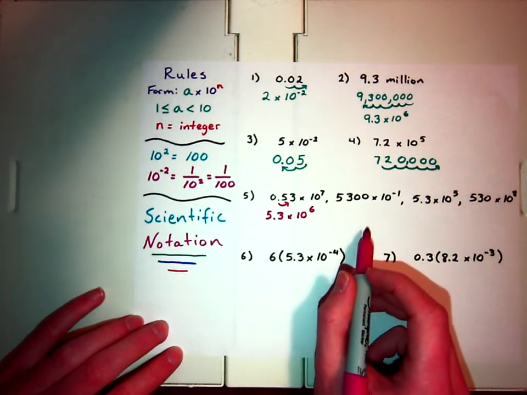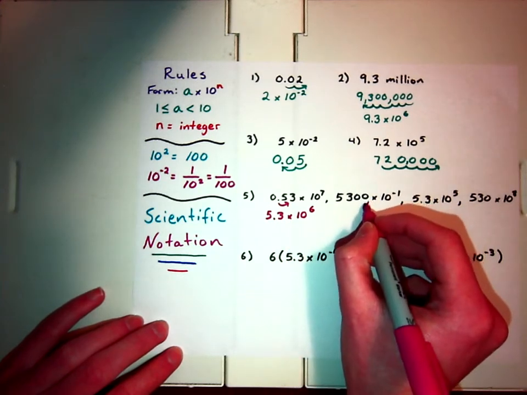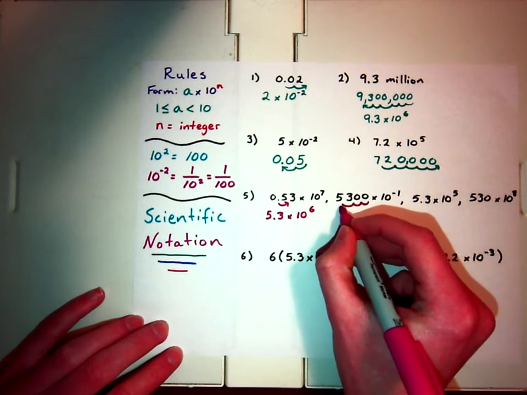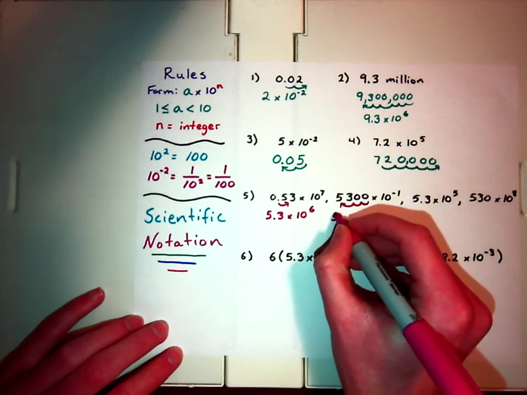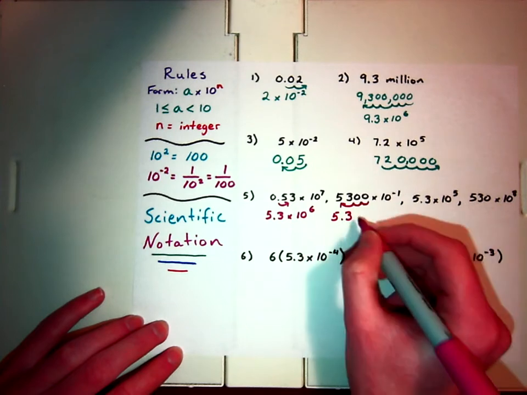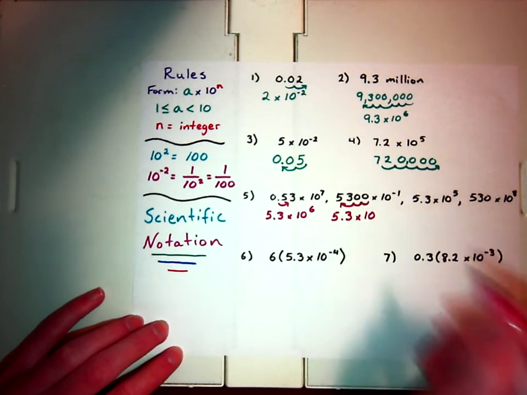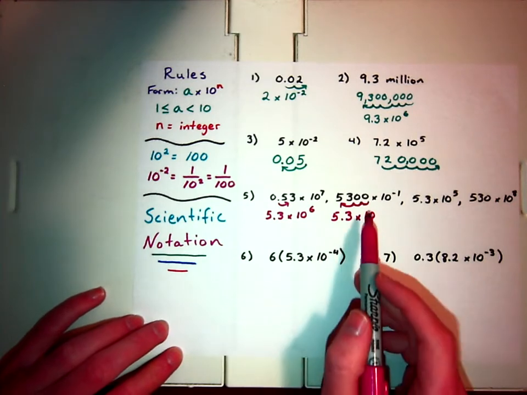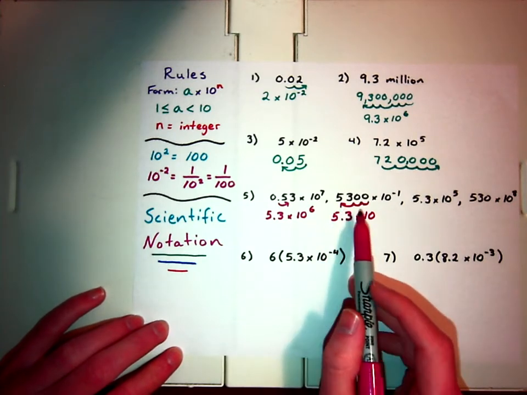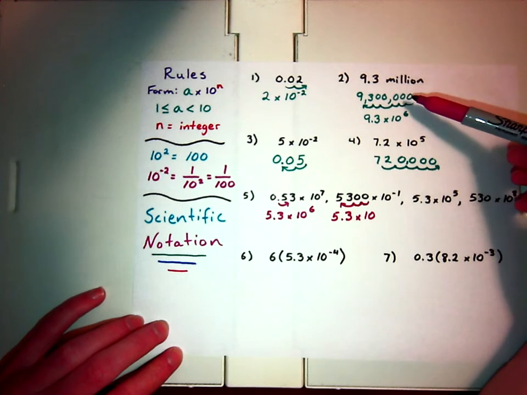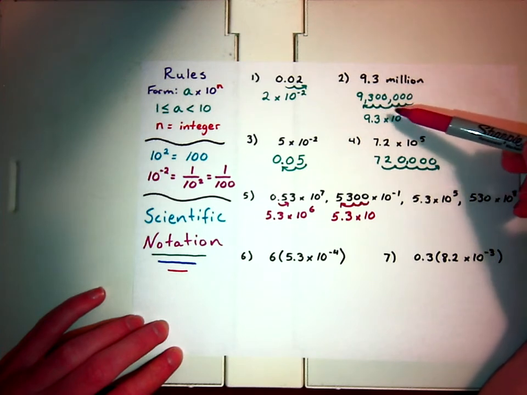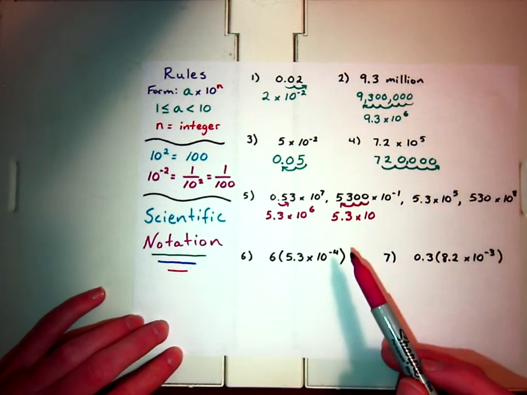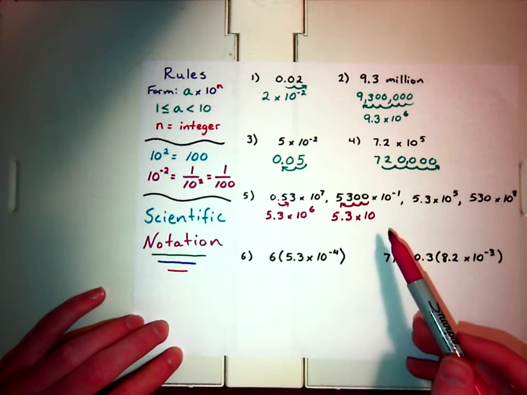For the next value, I'm going to be over here, and I'm going to go 1, 2, 3, because I need to get this to 5.3 times 10, and now we need to determine what our exponent with the 10 is. Well, this time we moved it 3 to the left. And if we were doing this like we did in example 2, 3 to the left, we're saying that would be 5.3 times 10 to the 3rd power.